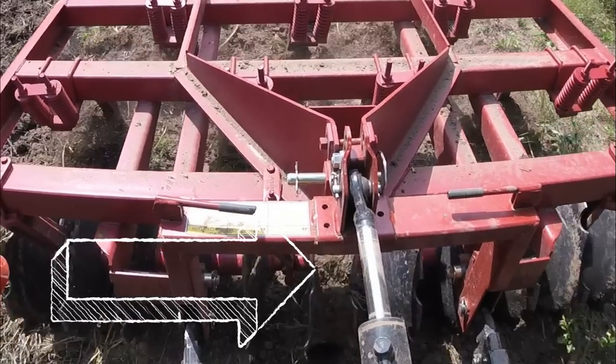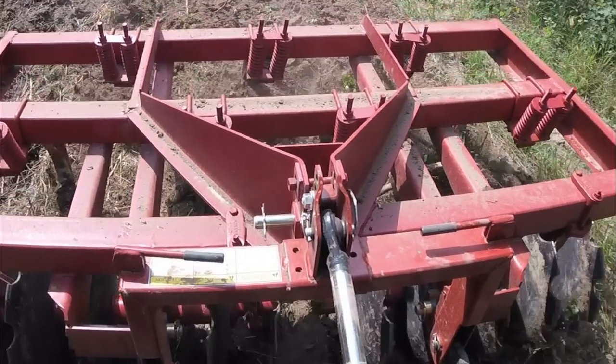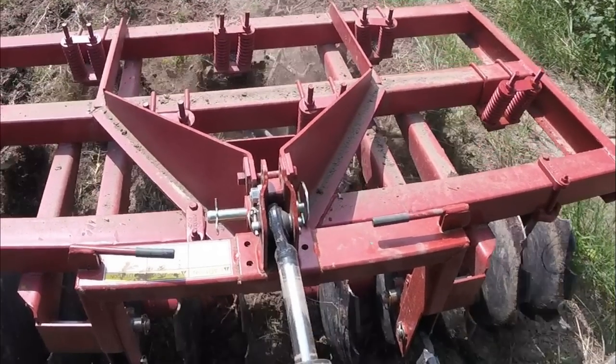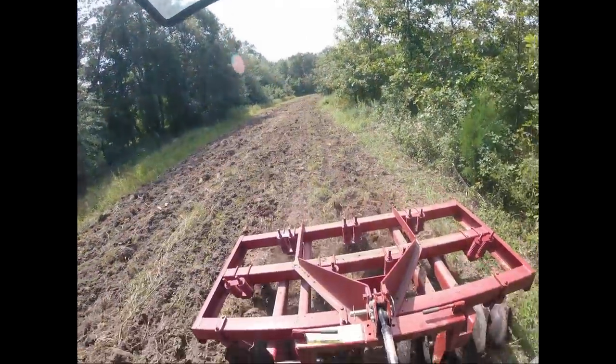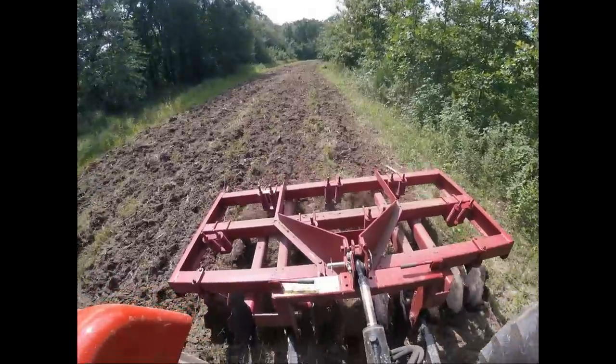Today's video is going to focus on this right here at the end of this arrow tip. This is my new homemade disc chisel plow. I got it last year and overall it works quite well for field cultivation, for food plotting, and even farming, I guess, if you had a small farm.